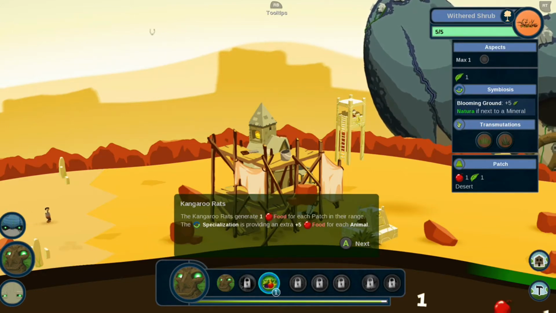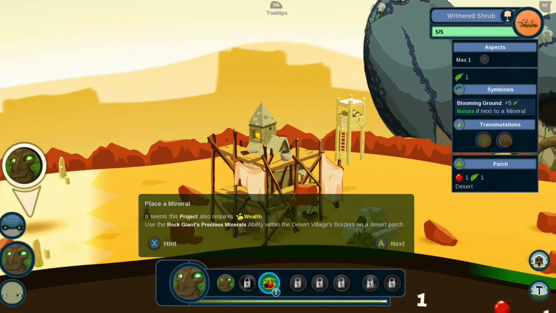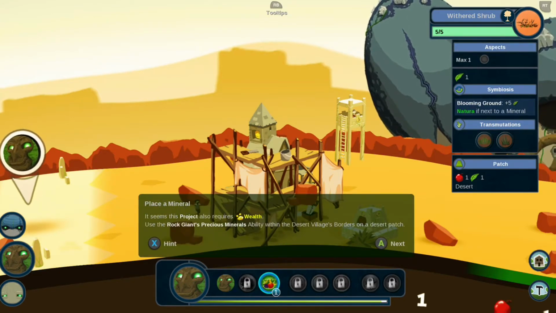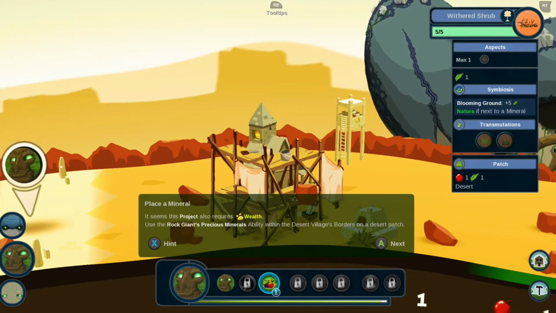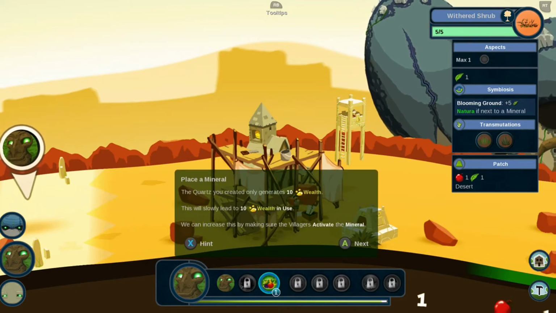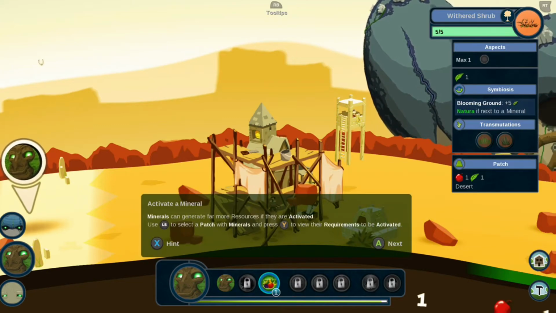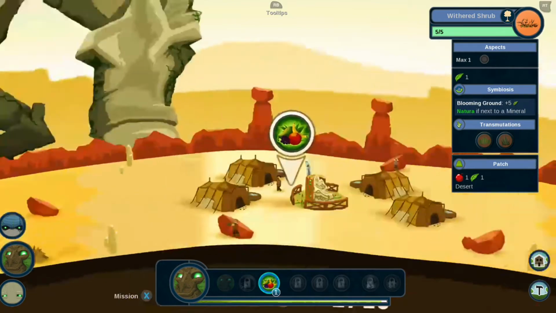Okay, kangaroo rats generate one food for each patch of the range. There's an extra 5 food for each animal. Seems the rock gyre requires wealth. Ability with the desert patch. Uh-huh. I already did it. Okay. I already activated a mineral.